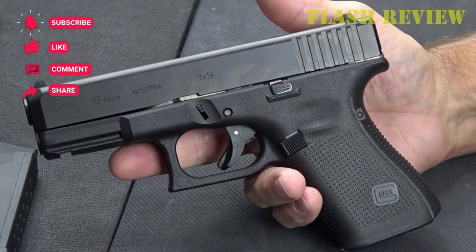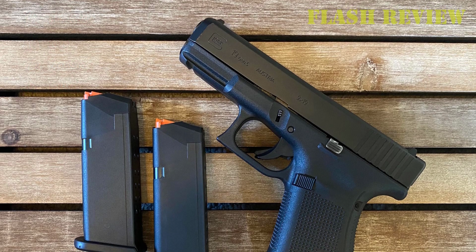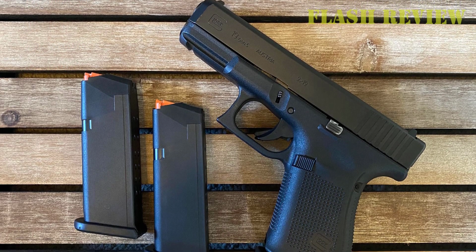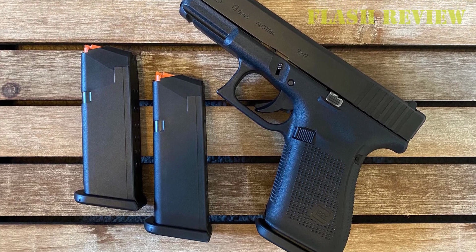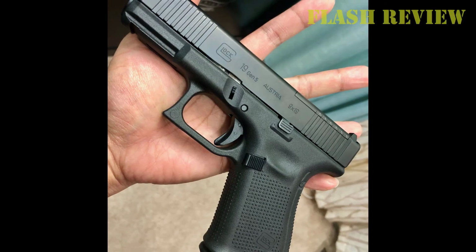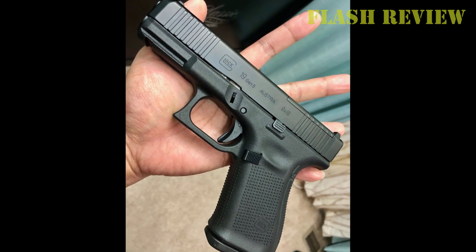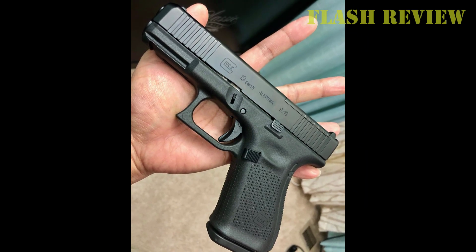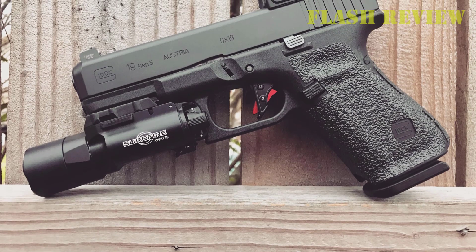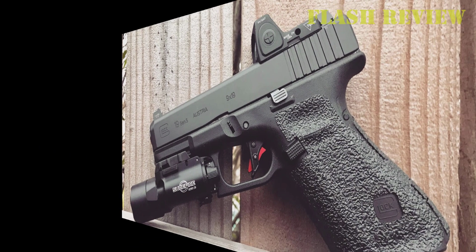Using a beaver tail backstrap will add distance between the trigger and your hand, so you may want to try that out for more trigger reach. The Glock 19 Gen 5 is the most versatile pistol on this list, with optimal performance and practicality as a CCW or open carry pistol. The height is still the same as the compact Glock slimline models like the Glock 43X, so it won't print through most shirts if you're not wearing a medium while out on the town.